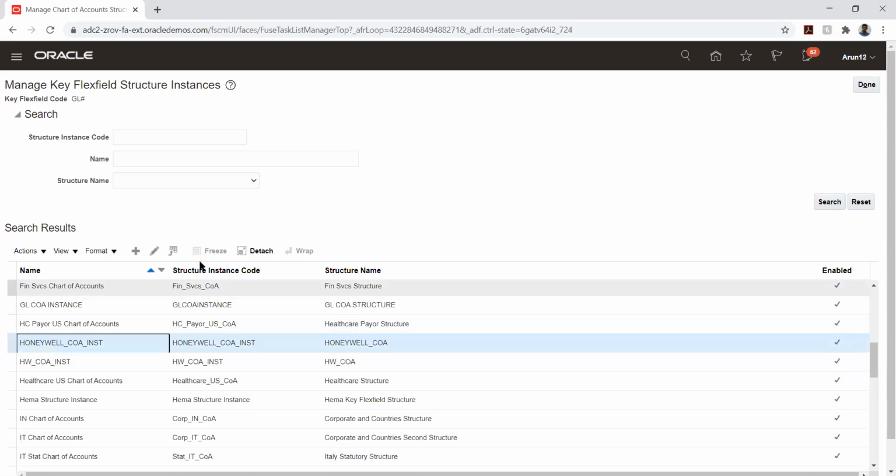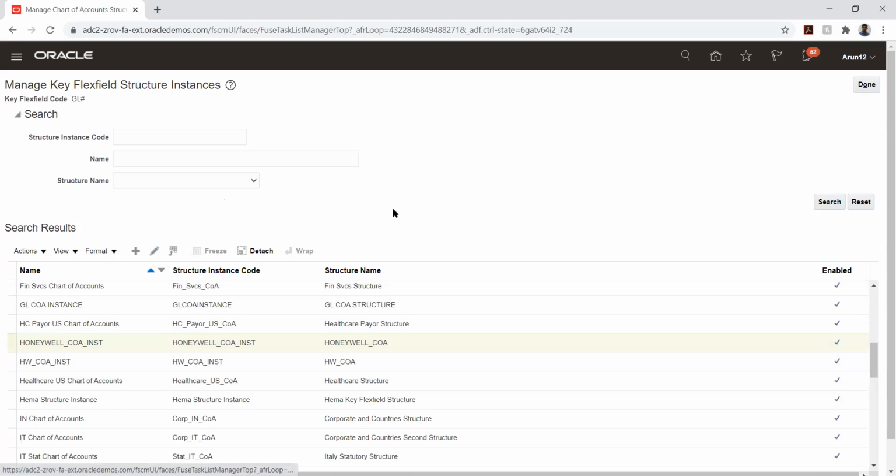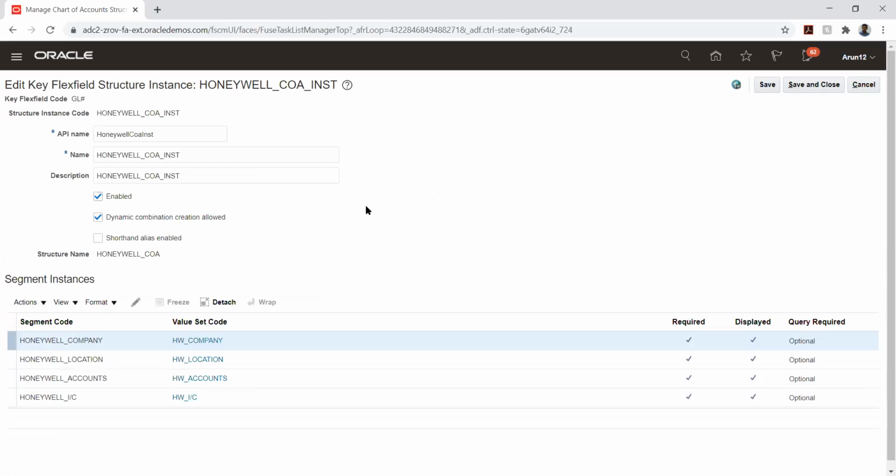Yeah, so this is our instance. So these are the 4 segments that we have given. Okay, got it.